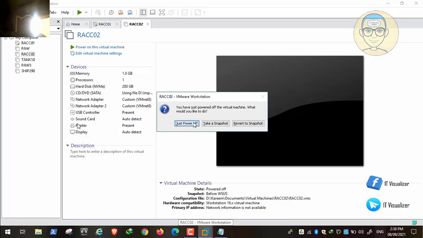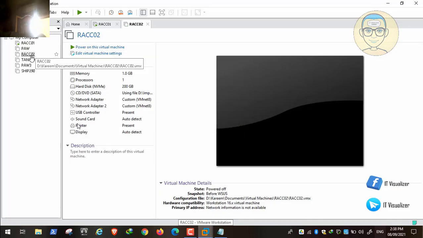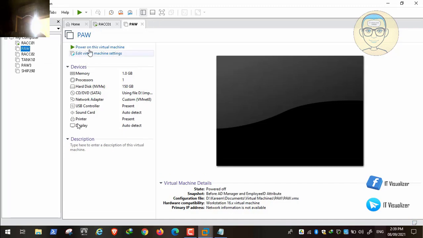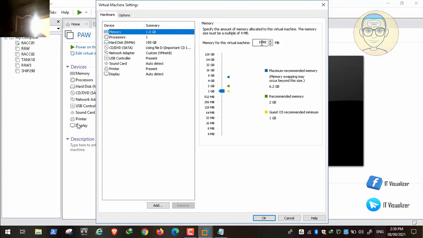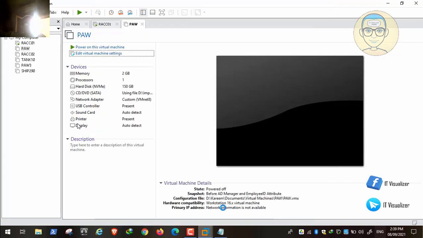We'll just power off, and then I think I will leave the domain controller and open my POW workstation, and then create a Russian workstation in the Active Directory, and join this workstation to the domain. So let's wait and see how we'll do this. We need to increase the RAM for my POW workstation. Just wait for a moment, guys, please.